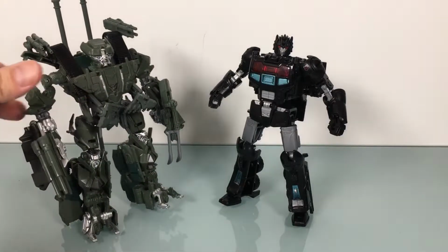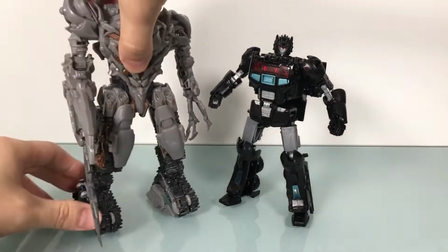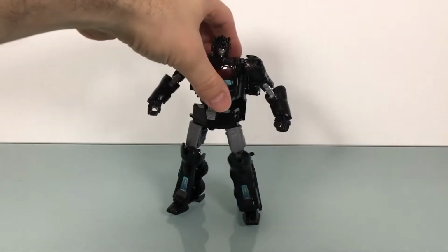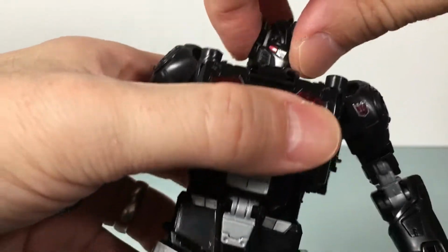Studio Series Brawl. So yeah, that's a good size. And Studio Series Megatron. So there you go. There's your size comparisons. Let's take a look at Nemesis Paxio's articulation.